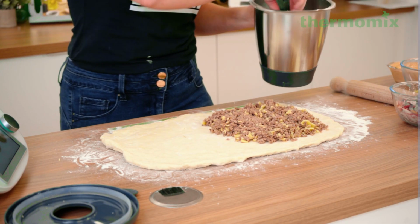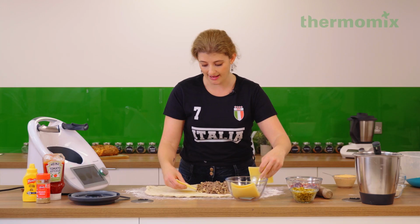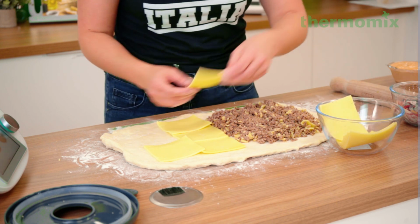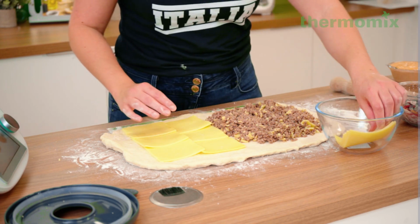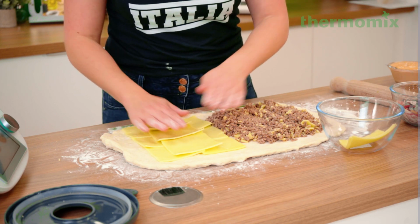So as you can see, that's half of my dough. And now on the other half, we're going to layer up our cheese slices like so. It says to use, I think, 10 or 12 cheese slices, but I just couldn't fit in that many. So I've done 3 and 3, and then I'm going to do 3 down the center. So that's 9. There we go.